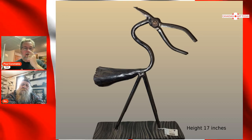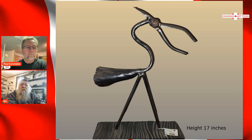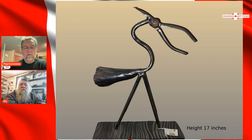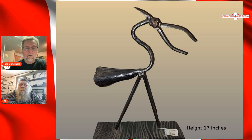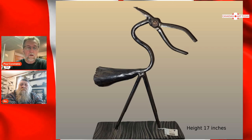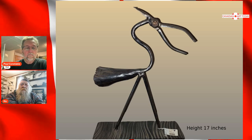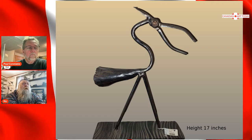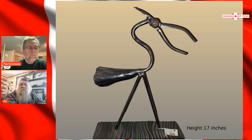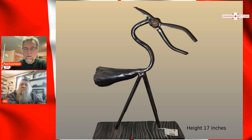When it comes to scale, is that determined by what you find? Scale is completely determined by the pieces I have. Because I see it varies quite a bit — from eight, nine inches to 20 or 30 inches in some of your smaller pieces here. You get outside, there's a lot of stuff that's four or five feet tall. It looks lovely in a garden — it's sort of like going back to the land. If the piece of equipment worked on the land and was going to be scrapped, now you've created a piece and it's put back on the land again in another context.